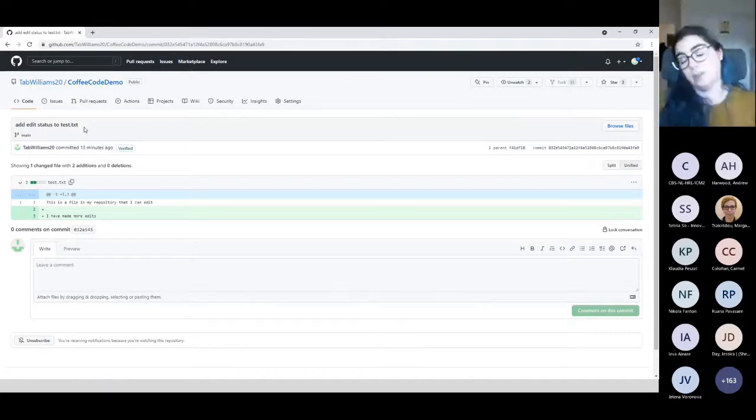Because when you have a large project, you'll have a lot of different commits, and you may need to go into the history of a project. It's totally reasonable to. I do it all the time, but you need to be able to find things very quickly. And when you have other people reviewing your code, they need to also know what you're doing and why you've done it. So in this commit, I said, okay, I just added this edit status to this file. If your commit involves multiple files, because maybe you're writing a feature that spans multiple files, you may not have the file name in it, but you should say what the commit is for and if it's resolving any particular issue or problem.